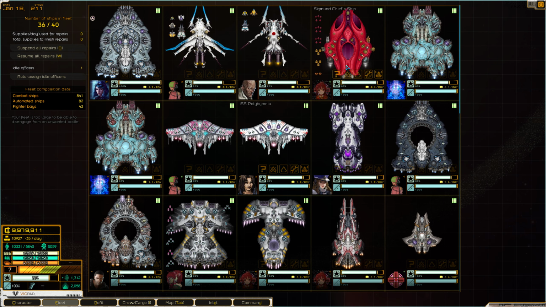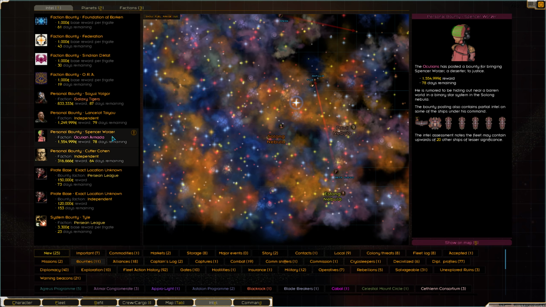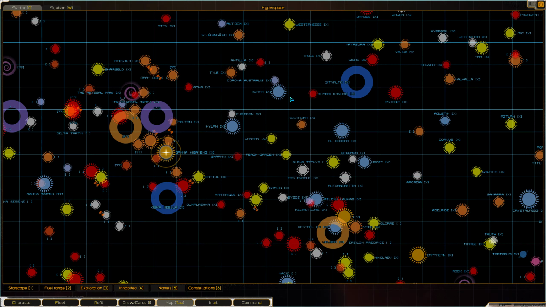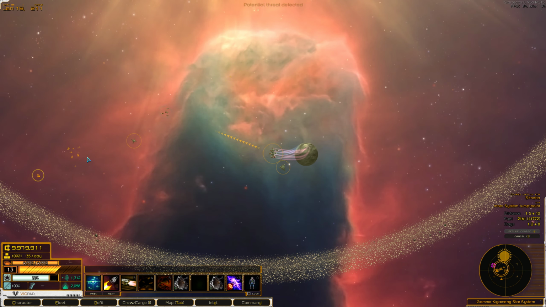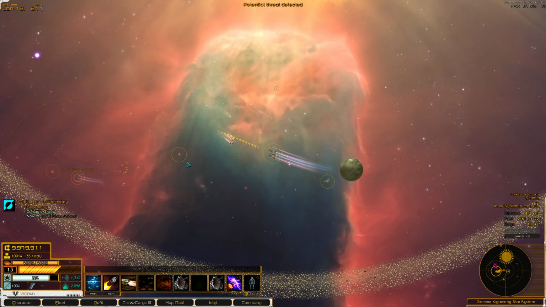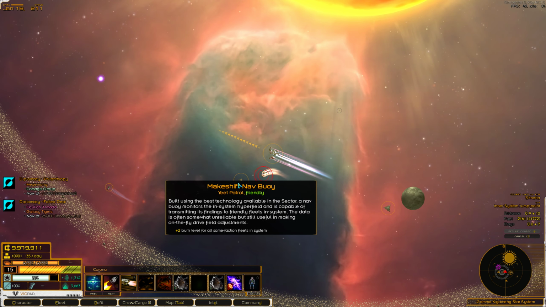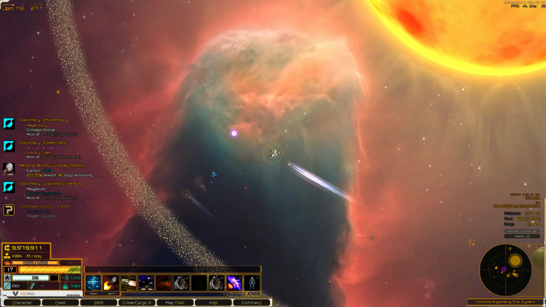I'm assuming that we can go do some stuff. I don't know if there's anything nearby that's worth us doing though. Actually, let's head over here and see if we have a mission from our contact. There's a big ass pirate attack fleet, huh? It's funny.